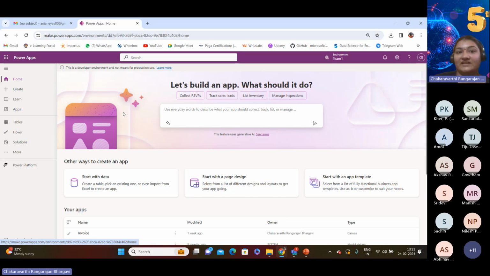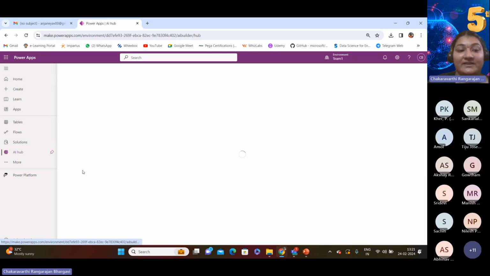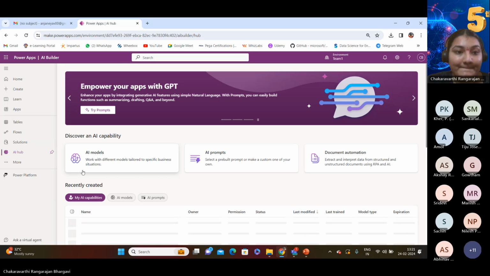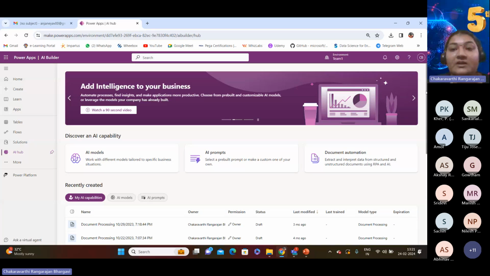Now we have navigated to the Power Apps site, and what we would do is we have AI Hub available, and when we go inside the AI Hub, we have the different kinds of options that are there, either models or prompt or document automation, whatever we need is available over there.